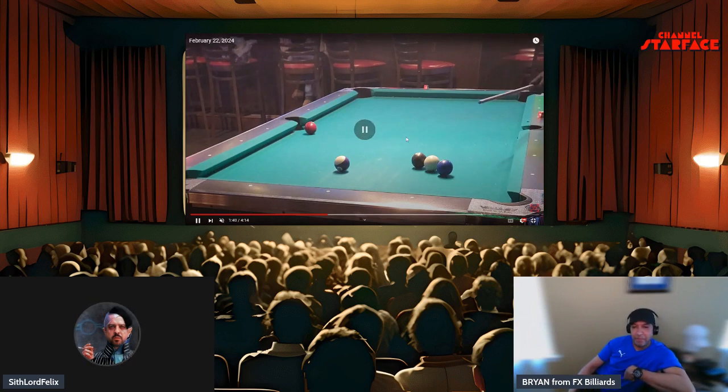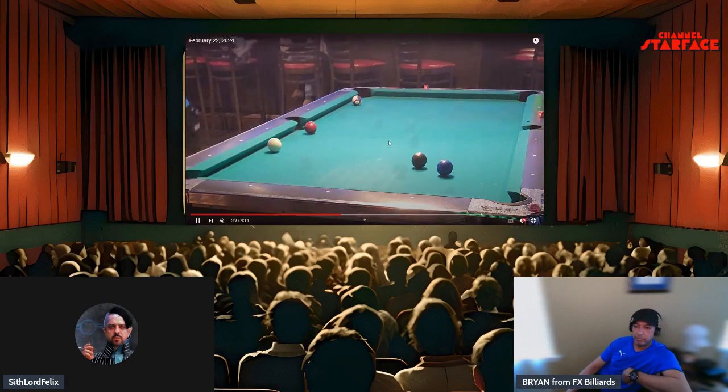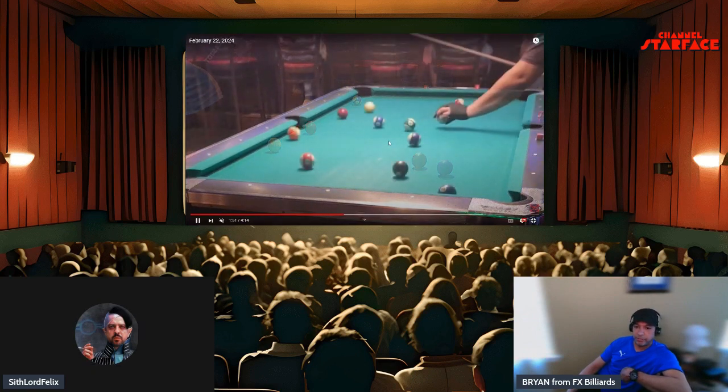But yeah, if you hold up for that 15, you roll in this. I think it's the 12, and then you're on the 8, and you're out. So it all goes back to the hanger. You've got to get good position on the hanger. So at least you made a decent kick, but don't break up clusters that you don't need to break up.